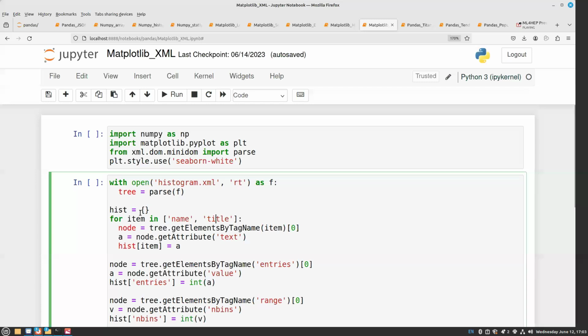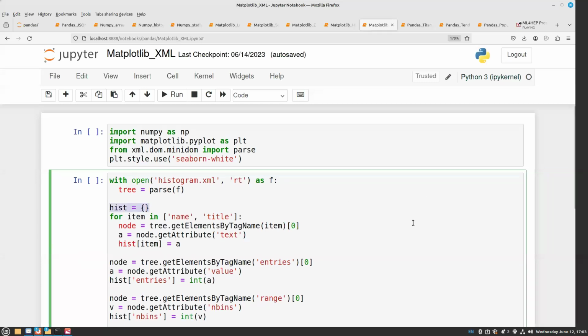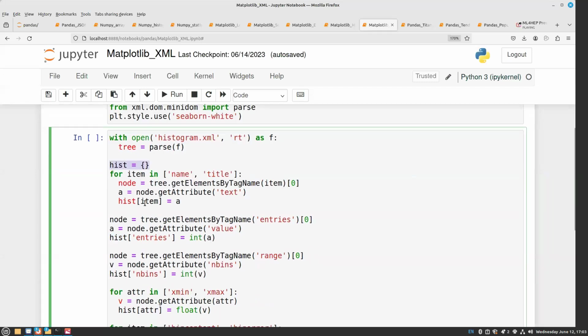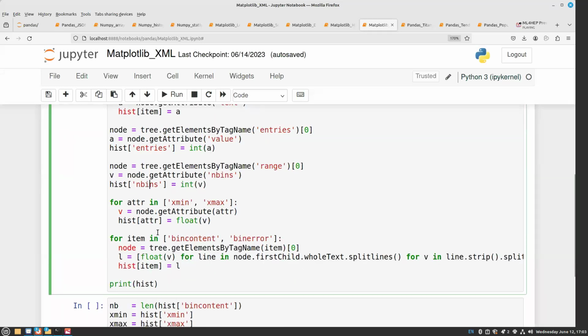Similarly, I'll put everything in a dictionary: the name and title, the entries, the number of bins, and then I am also putting the mean and max value in the dictionary, and finally bin content and bin error, which are arrays or list values. Then I can print it. If I print my dictionary, I will execute it now. We will see that it has already extracted the whole XML file.